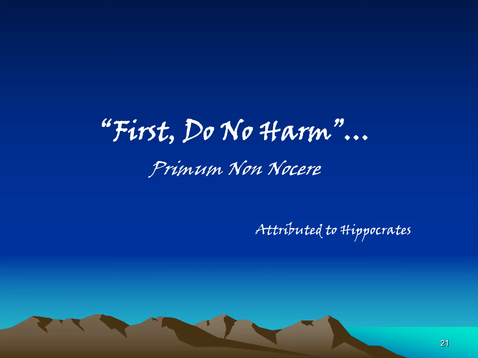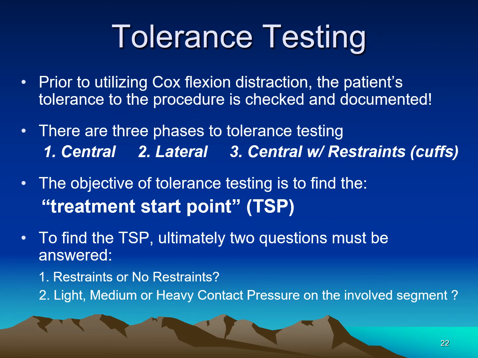If not administered properly to the patient, it can do harm, and that certainly does include Cox Technique. And so we want to make sure that that is avoided. So we use a procedure called tolerance testing. Tolerance testing is on video. There is a video link to this procedure, and again, the link to that is under your weekly assignment for week 1.